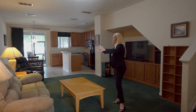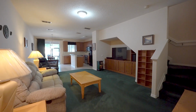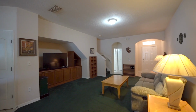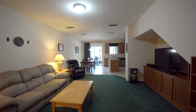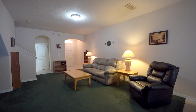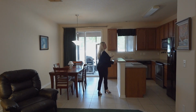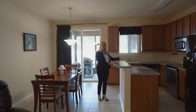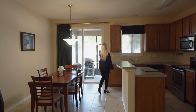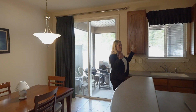As you can see, you've got a first floor with a very nice open floor plan. One of the things you'll probably notice that needs a little updating is this beautiful green carpet. But believe it or not, it's not in bad shape. So if you like green, this is the house for you, okay? This unit was built in 2008, and it has granite countertops, real wood cabinets, and these are the type of cabinets that you can actually paint, like a white, put on some nice fixtures. This kitchen would be perfect.